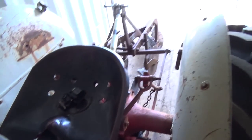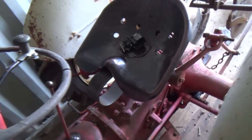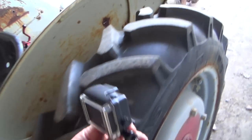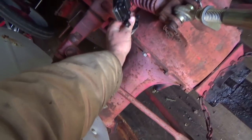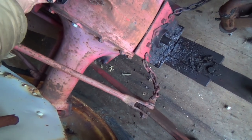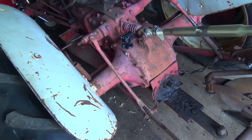Oh yeah, buddy. She's good. All right, I'll sit and let that warm up a minute. I gotta find somewhere decent for this camera to go that's not gonna get in the way. I don't know if this is gonna work, but actually, that's pretty good. Hopefully it's a good shot there, though.